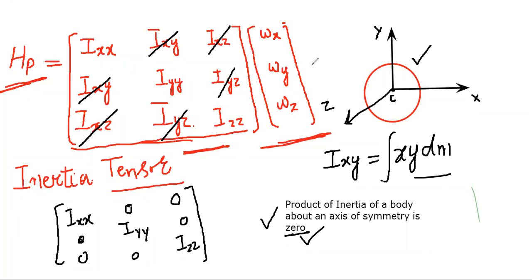Now, this equation also gives us an insight about two important things. First of all, when we are in three dimensions, trying to understand the rotation of a rigid body or the motion of a rigid body in three dimensions, we should be familiar with the components of the angular velocity about the x, y, and z axis. We should know the component of angular velocity along the x axis, along the y axis, along the z axis, number one. And we should also know the moment of inertia of the body about the x axis, the moment of inertia of the body about the y axis, and the product of inertia of the body about the xy system, the xz system, and the yz system.